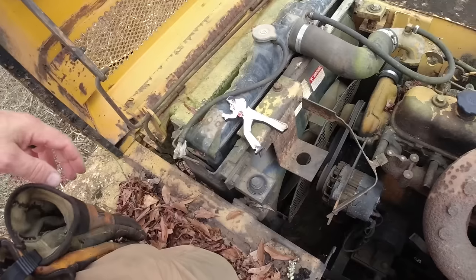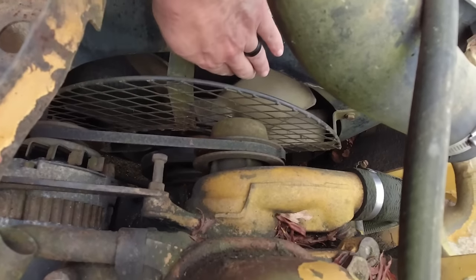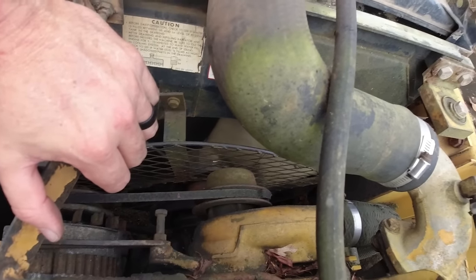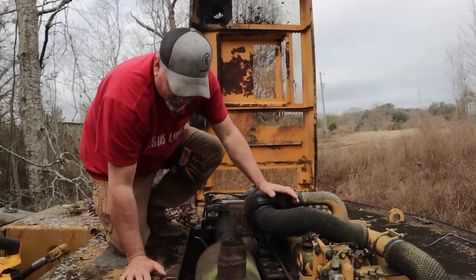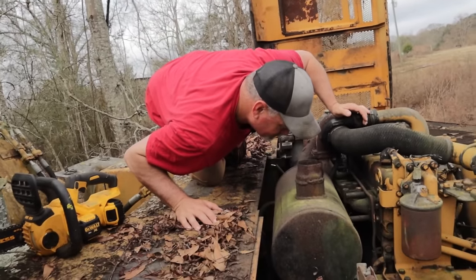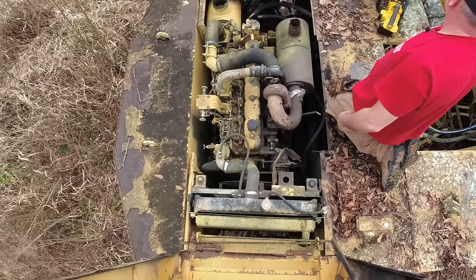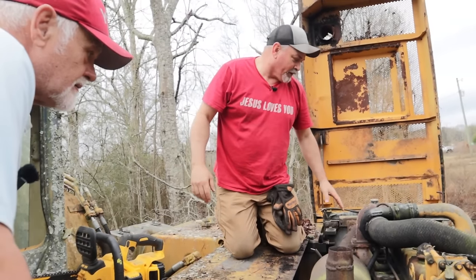All right. Let me see if I can turn this fan. See if she's locked up. Oh, you want to pull me up? Yeah. I thought you were coming down. Wiley's over here going, okay, it's not locked up, Wiley. Well, that's good. It did turn a quarter turn. So, there's that. So, Wiley, the serial number is 67800 maybe. But anyway, it's above a 2000 model on the engine serial number, according to that website. So maybe it is.